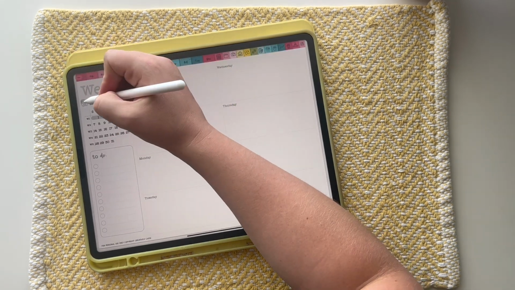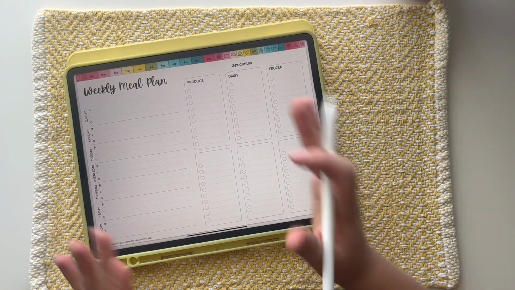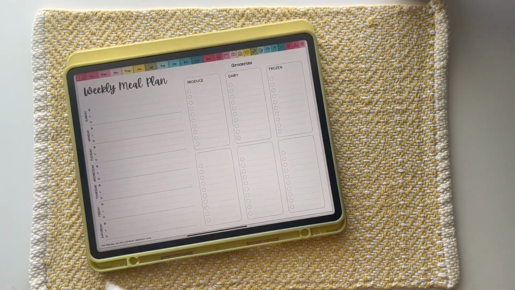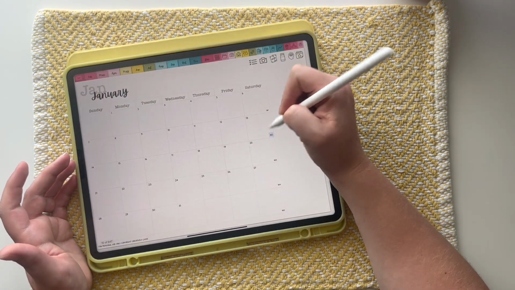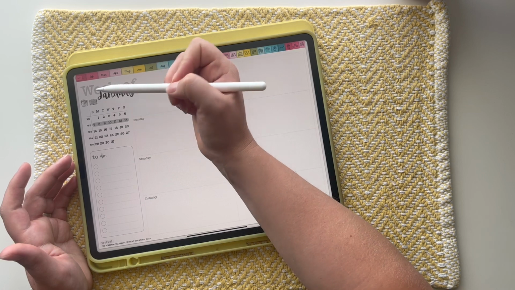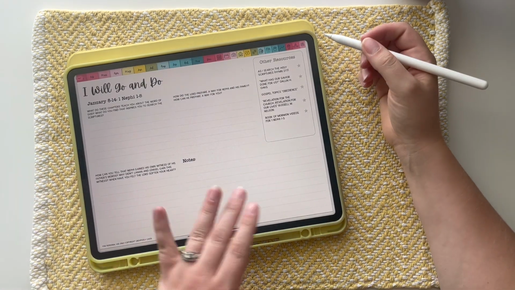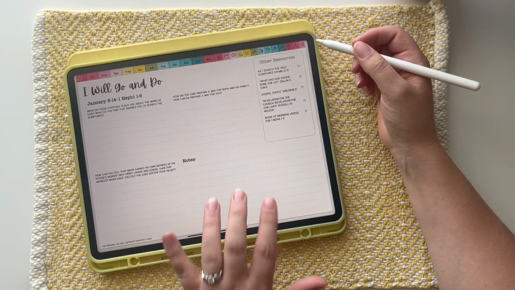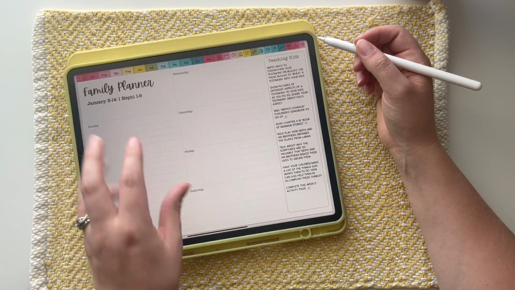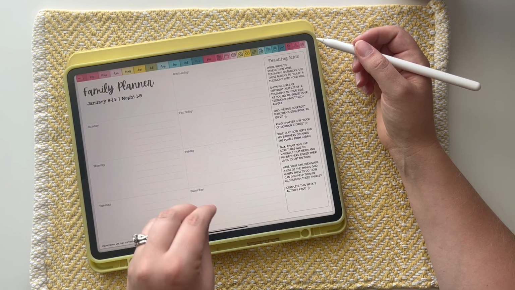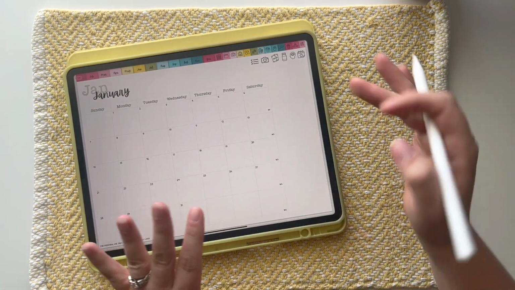If you click on this, it's going to jump you to this page, which is the week that is in conjunction with your week there. And then if we go here and click on this, it will take you to your Come Follow Me planner. We'll go through these in more detail, but every Come Follow Me planner has a personal study journal section, as well as a family planner section. So it's a little bit of an overview of that. We'll go back into more detail on that when we get there.